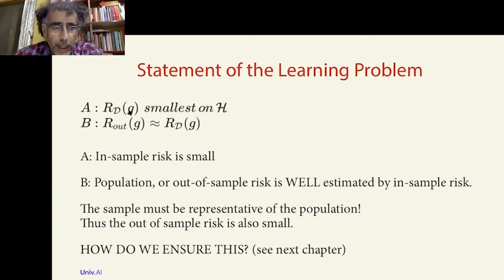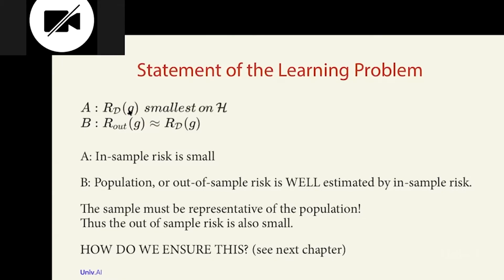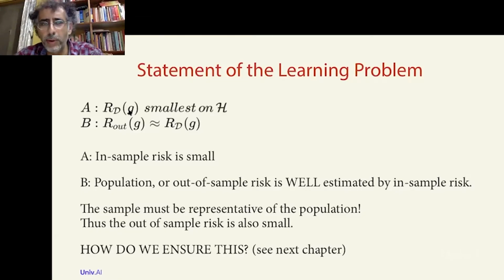Yeah. Okay, thank you. But I wanted to make the statement of this kind of learning problem, right? How we are learning models. The statement is, part A, this we know: on our sample, inside a hypothesis set H, find the G which minimizes the error. Then once you've done that, part B, hope that the out of sample or population error, which I'm calling R sub out over here, is roughly the same as the small one we found on our sample.